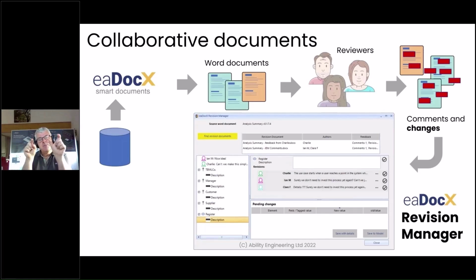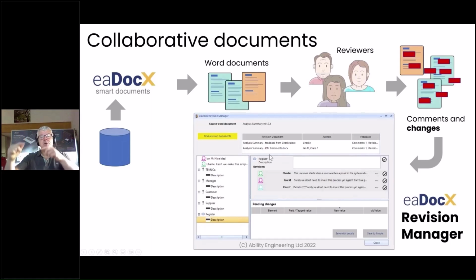It is the name field of this particular requirement, or this use case, or this business function. So by the time it comes all the way back through Word and back out here again, we can find out where all the changes were and work out that from all these documents that we got sent, these are the changes. And we do it by the thing in EA rather than by document.